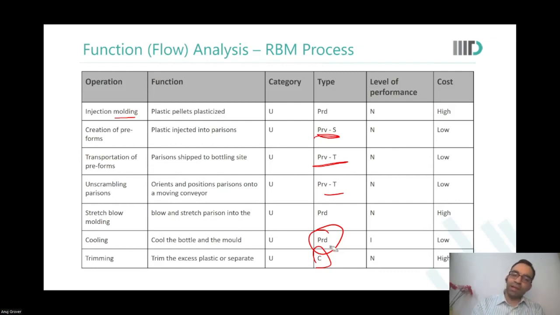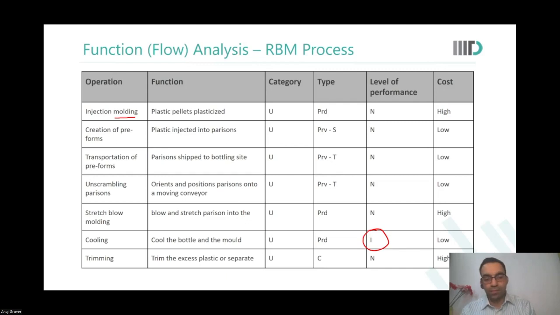So now notice that there is an I placed here. Why do you think this is placed here? What was the problem that we were discussing? In the bottle injection process flow, what was the problem that we wanted to solve? Some white marks that we get, some haze that one would get in the plastic. So because that is happening, I call this an insufficient level.